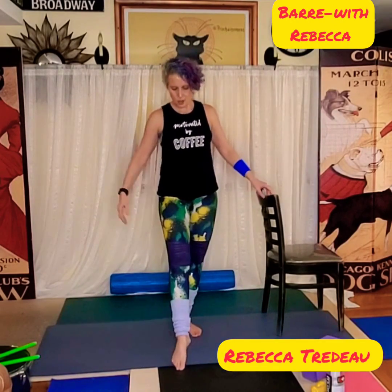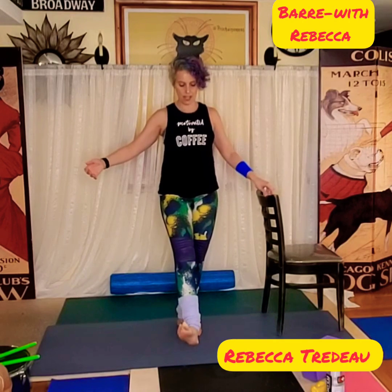The other leg should be doing the work. If your other leg is shaking and adjusting, that's good. We're working the core. And rest. Switch sides. Point that toe. Flex it to take it off the floor. And try to let go of whatever you're holding on to, but be safe, right? Hold it, don't hold your breath. Hold the pose.